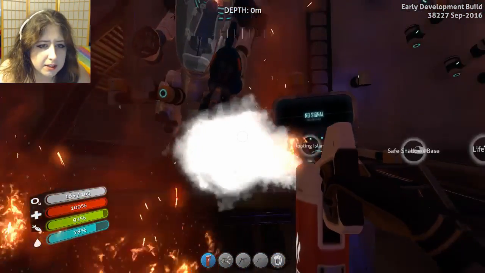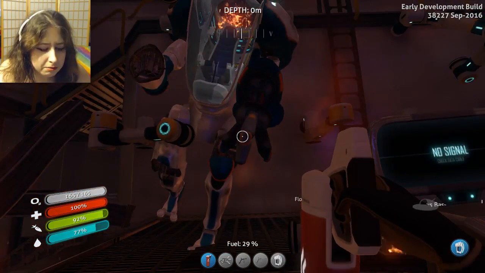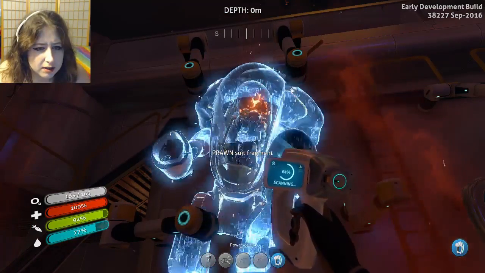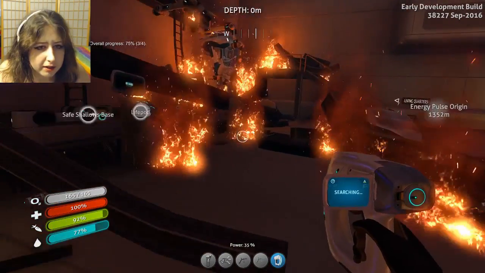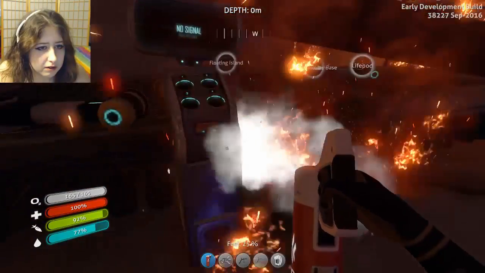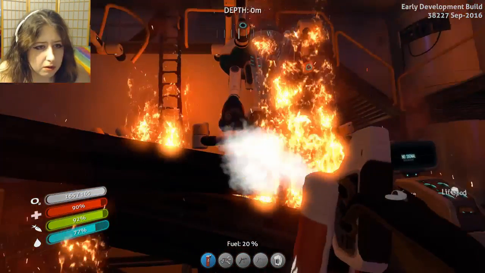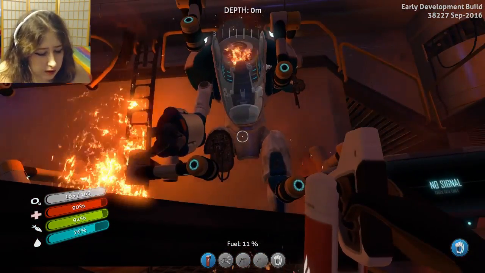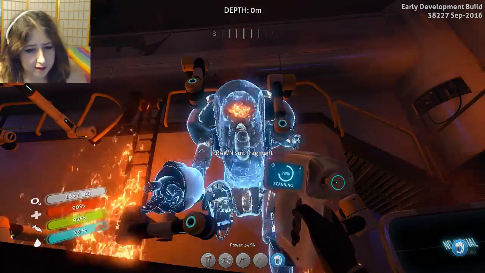I probably can't scan these prawn suits, because they're so wrecked, I would imagine. Maybe? Oh, I can! Nice! Yes. It disappeared. That's funny. I didn't even notice that. Okay. And then this. No. No backwards. Ow. Can I scan it? Did I just get me a prawn suit? Did I?